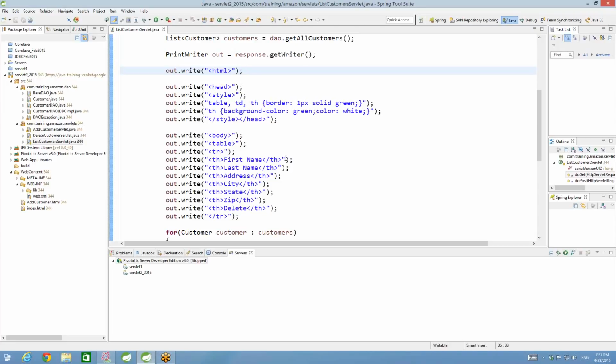So designers typically work with HTML files or JavaScript files or CSS files, right? They don't understand Java. They don't know Java. But if you write code like this, they have to invariably come here and understand what's going on there. And most of the designers, I mean 100% of the designers, use one tool or the other. They have a lot of web designing tools, like HTML editors, JavaScript editors, CSS editors, like Eclipse, like WebStorm. There are a couple of tools out there.